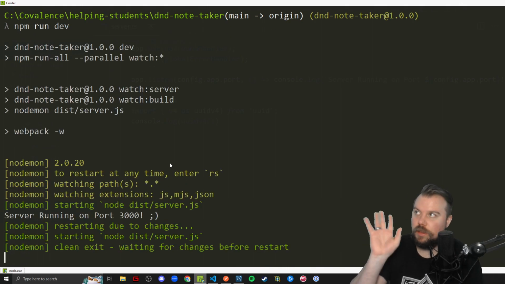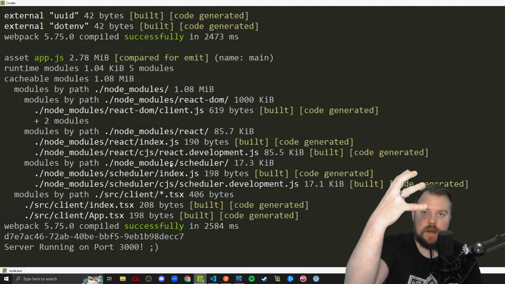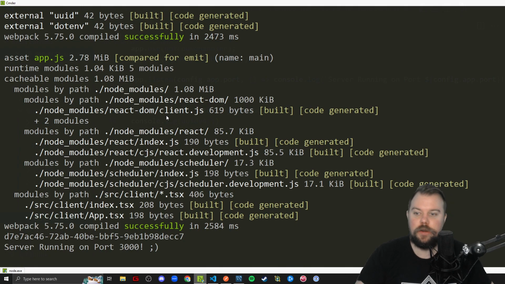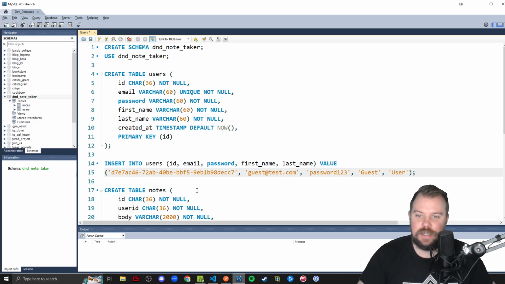Remember, this is it running the previous code, but then TypeScript will compile everything, Webpack will output everything, and this will be our new code base correctly running here, right? And Nodemon will trigger our server to rerun, as a quick refresher of how this works. Yeah, so there is our UUID. That'll be this individual's ID right there.